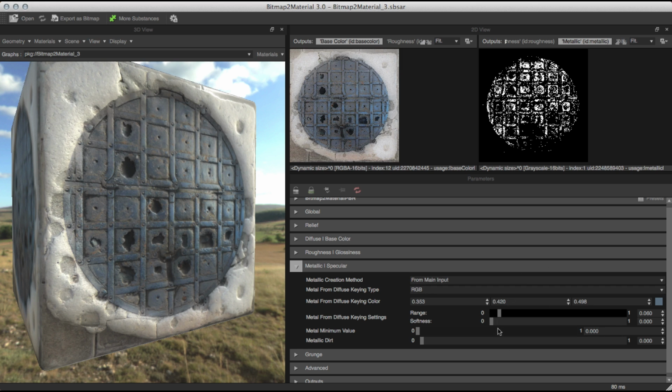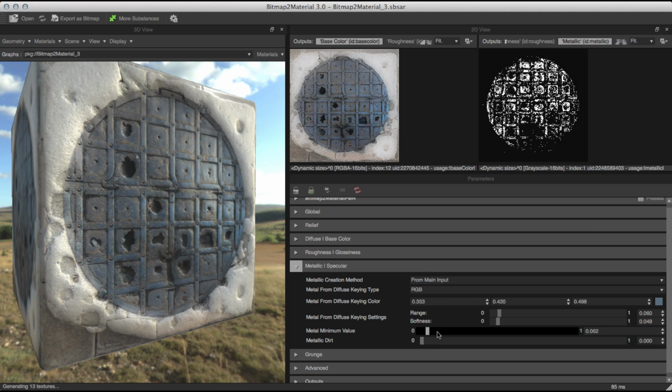This is something you can go through and get a lot of fine-tune control. Here for our settings, this is basically the softness, so I'm going to increase a little bit of softness to this. Then we have a metal minimum value. If we turn this up, in our case, this isn't going to help us, but as I increase this value, notice that we're going from black and adding metal. We're basically saying that this area needs to have at least this value of metal. But we don't want that, so I'm going to bring that up. In this particular case, we need to keep that set to 0 because we really want to isolate what we're trying to have Bitmap2Material derive, just the metal from this plate.